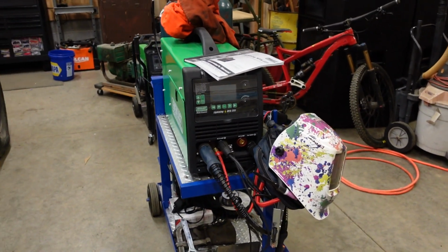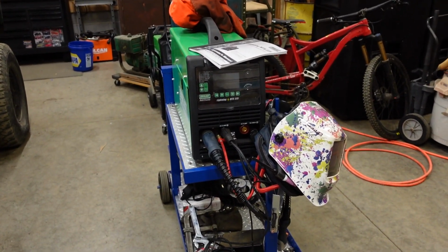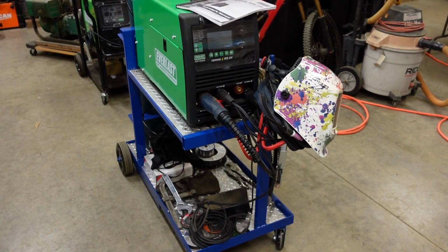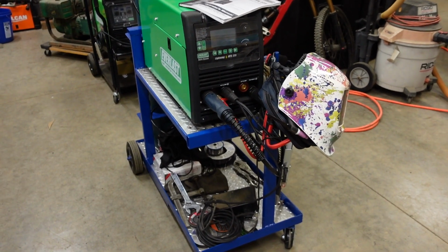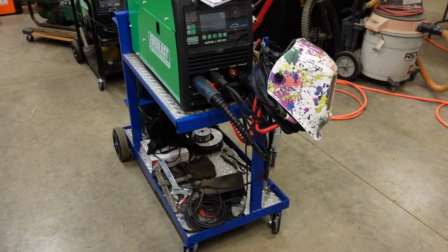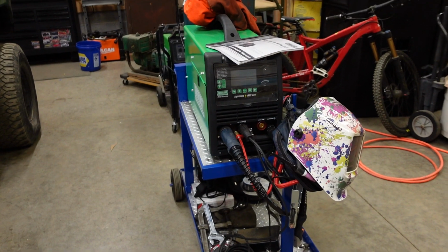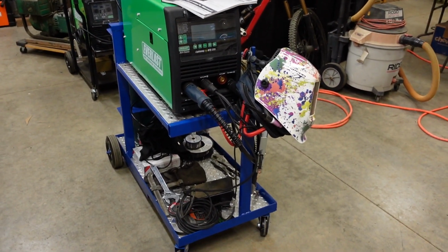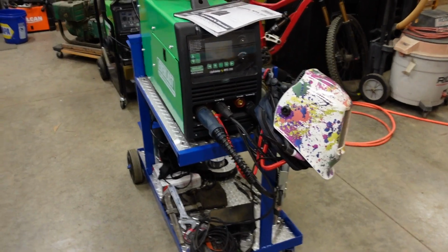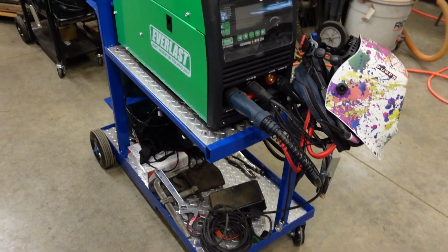Alright, so we upgraded the welder. I now have a TIG MIG from Everlast. This thing is dope so far. Welded up some things with it. Actually, I was using the TIG yesterday, and I'll probably be using it today. That'll be for another video. But this is the new MTS 225 from Everlast. Decided I would try this thing out, and it works pretty good. It's nice to have it.